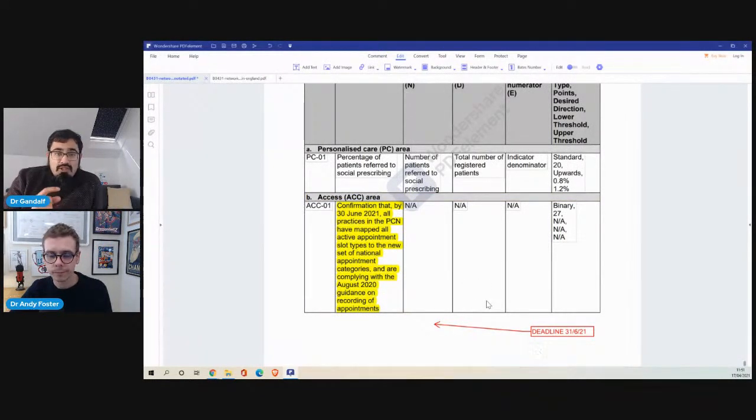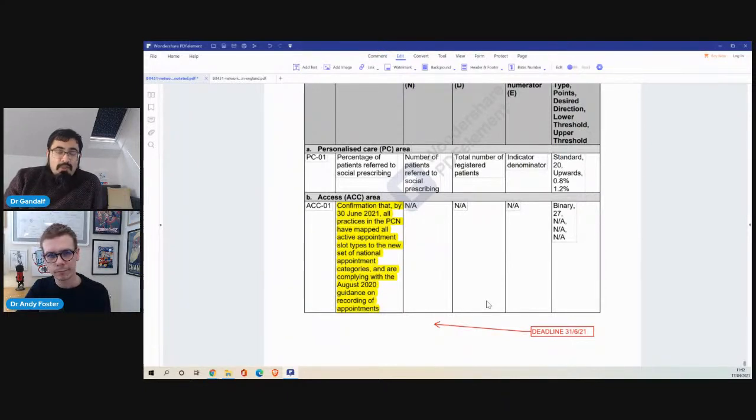So this is the standardization of GP appointments. There is a deadline of the 30th of June that you have to have aligned all of the appointments in your appointment book to the 26 different rota appointment types. They're in the GP standardization document, and we'll be covering that one in more detail. So don't worry about not having read it in detail at this point. That will be coming up shortly.